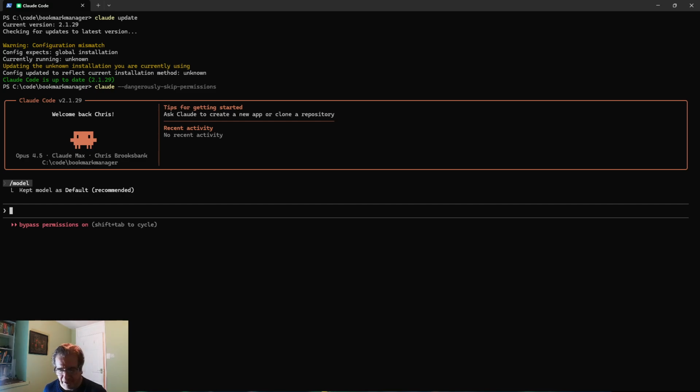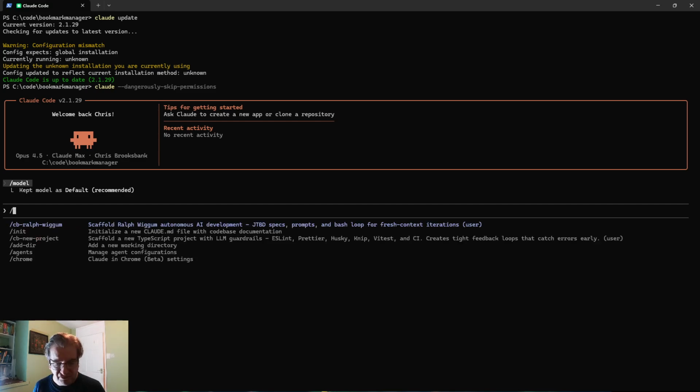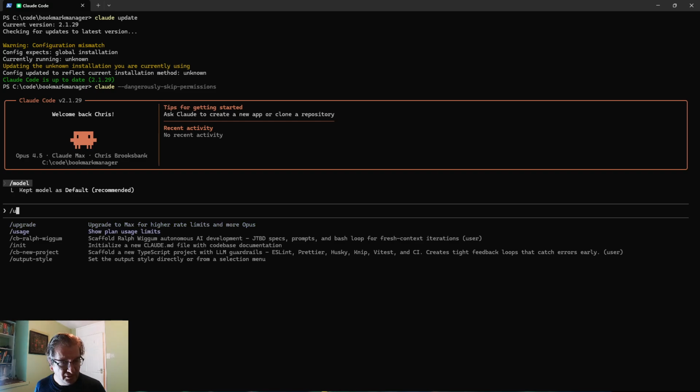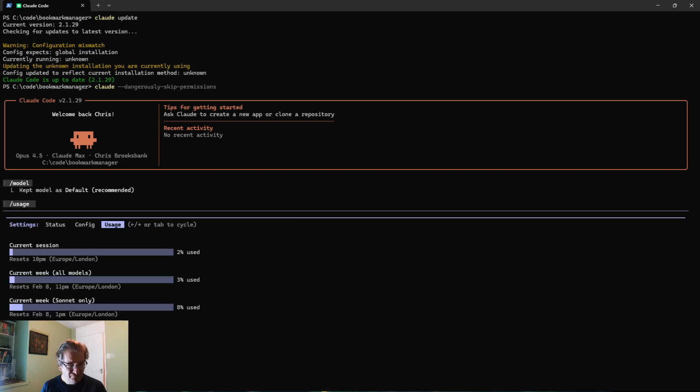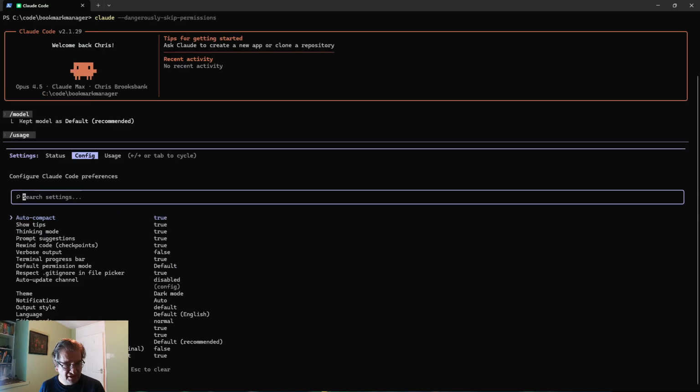I think you can make good progress on the cheaper plan, but obviously you'll find that you run out of tokens quite quickly. Tokens are like the currency of the AI model. The more you talk to the AI and the more information you put in the chats, the more tokens it will use. You can always see how many tokens you've got left, and you can look at usage. And there you go, 2% for the current session, 3% for the current week. So yeah, that shows you that.